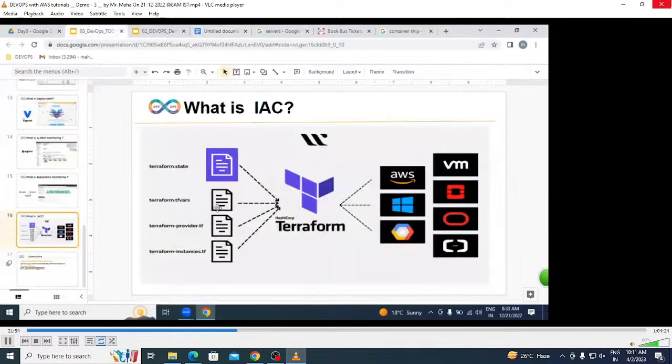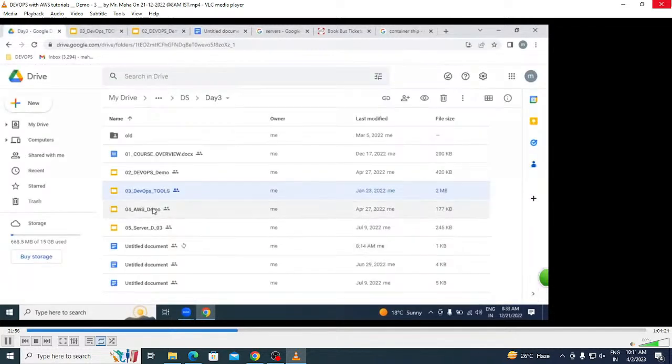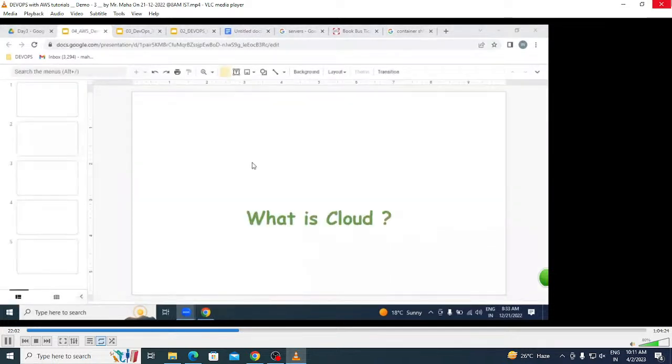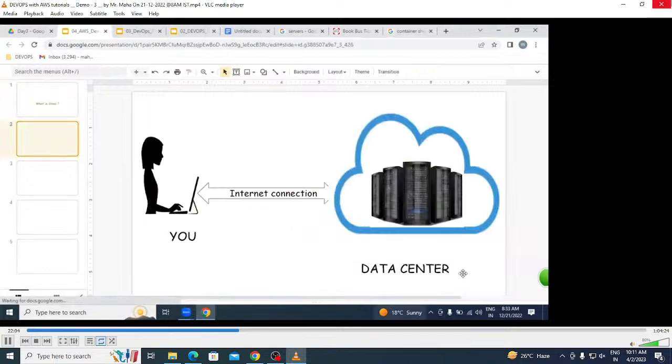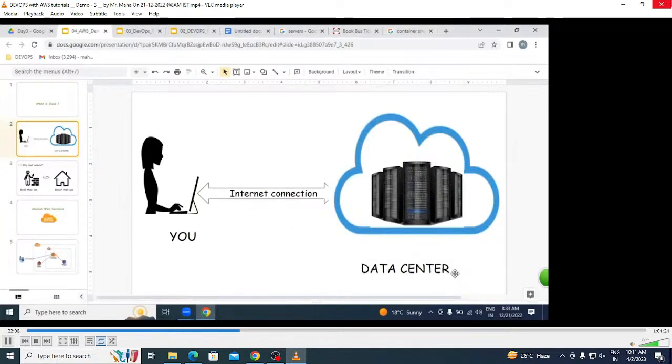Okay, fine. Let's take the definition point of view. So, what is a cloud? Anybody help me? What is a cloud? What is cloud computing? If we can access remote placed resources over the internet from a laptop, it is nothing but what? Cloud. First, what is a data center, please?